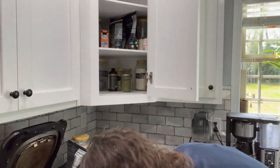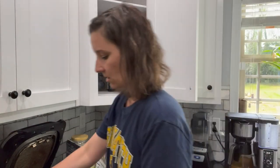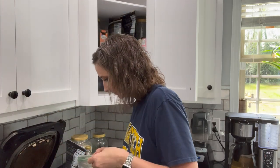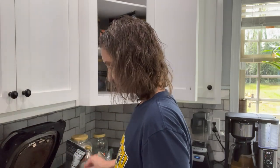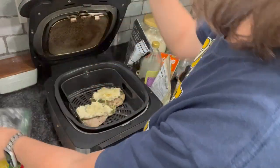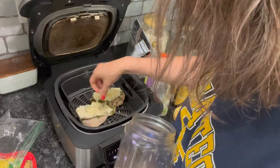On top of cooking supper, I am cleaning out this giant corner cabinet. This corner cabinet is amazing because it holds a ton of stuff, but the downfall is things get lost back there. I'm going to switch things up — move the items that are up high down lower so they're easier to reach, and move my plates and bowls up. You might ask why I didn't put plates and bowls up there to start with — well, I have so many little ones who help load and unload the dishwasher, and I like to keep everything low so they can reach it.